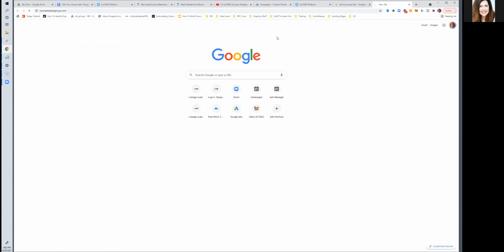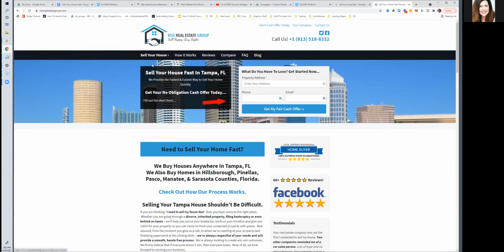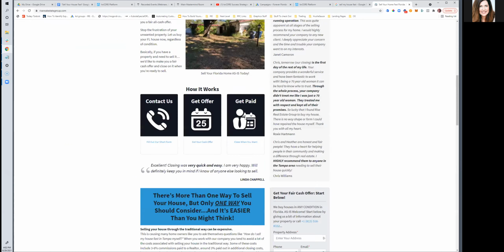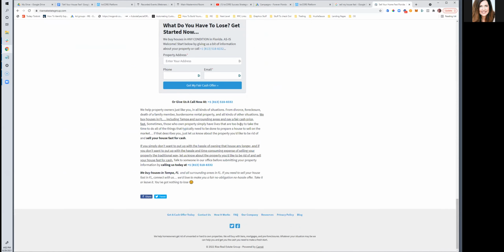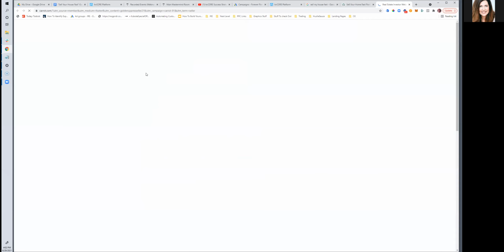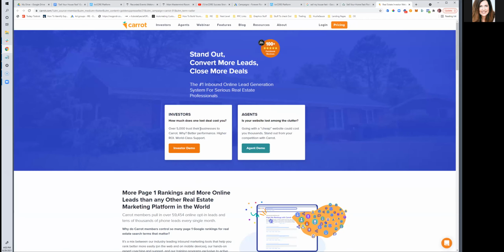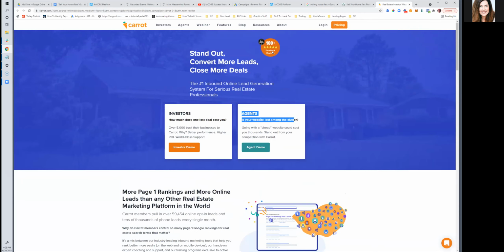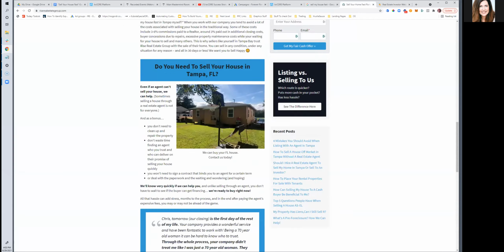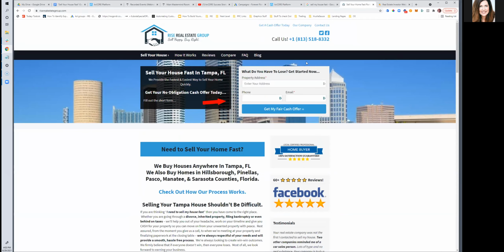And the point I'm making to set this all up front is that you'll probably be the only agent doing this. And I can tell just by looking that this is a Carrot site. Carrot is the big real estate investment company that does this for real estate investors. Oh, look, they're doing this too for agents. Not to plug them, I have no idea how good the service is. But all of these guys are going to be using a similar approach.